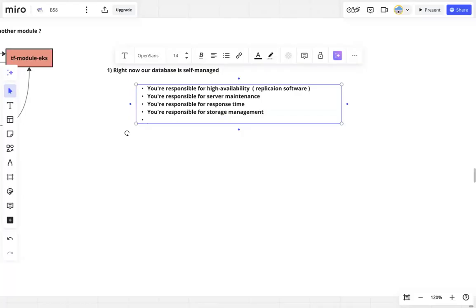Next, you are also responsible for security management. You are responsible for the scalability of it. That means if you need more CPU, more memory, more resources, you are responsible for everything.